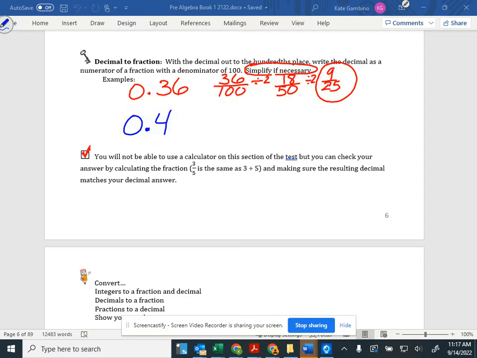4/10. What should I do? What's my first step? Evelyn. 4 is the numerator and 10 is the denominator. Okay, so Evelyn's just jumping right to the 4/10. But remember, 100 is our magic number. So what I want us to do is get in that habit of saying, okay, 100 is the magic number. I want to fill in a 0 to go out to the 100th place. Then what am I going to do, Evelyn? I can put 40 as the numerator, and 100 as the denominator. So I want it to be 40 hundredths.